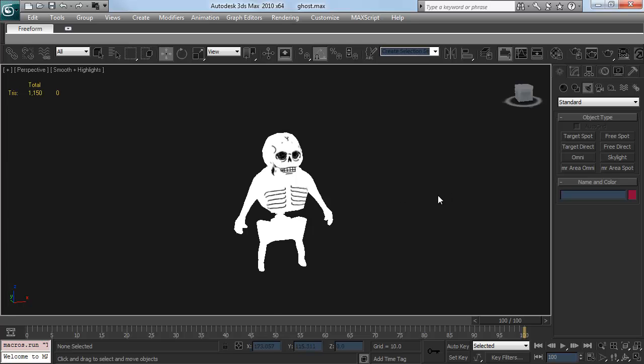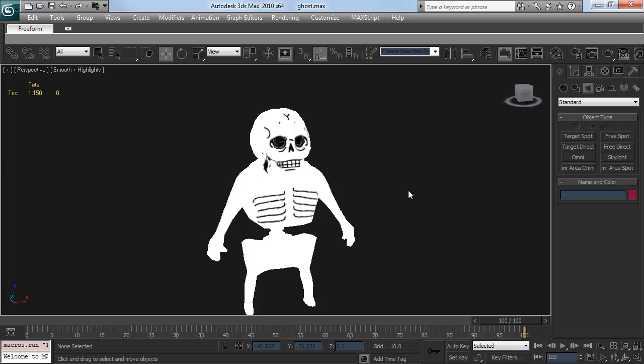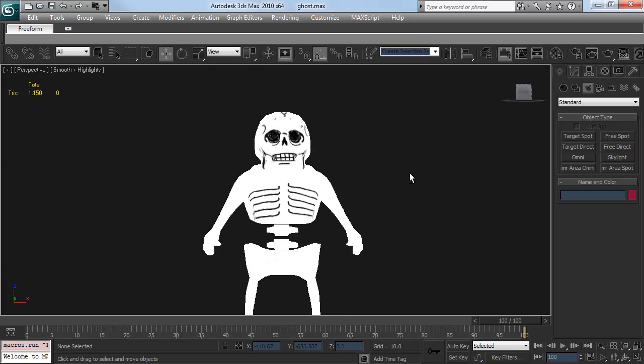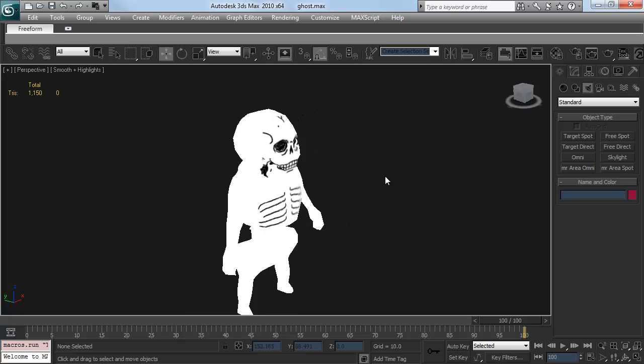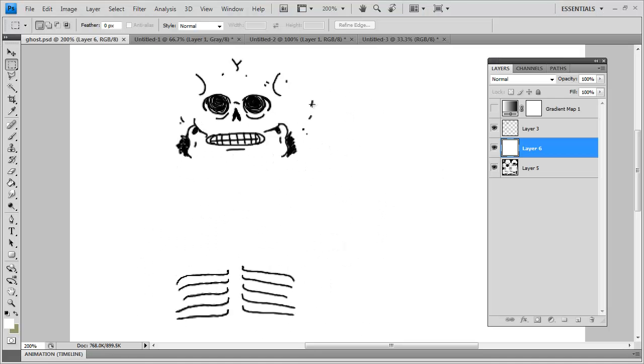Hey everyone, I got something kind of special to do today. It's going to be a little bit interesting. Some texturing. This is a little dude I made a while ago. It's not anything particularly special. I just quickly did some line work over him. The texture right now looks like this.